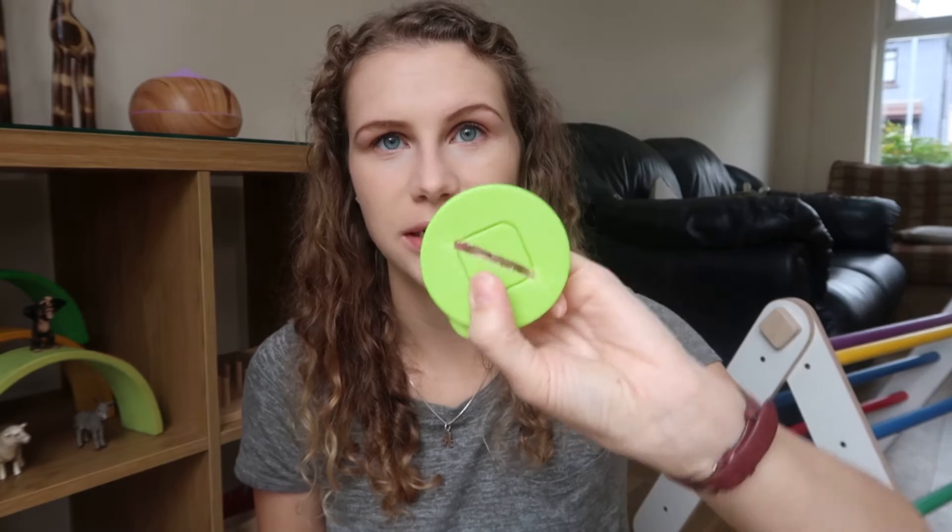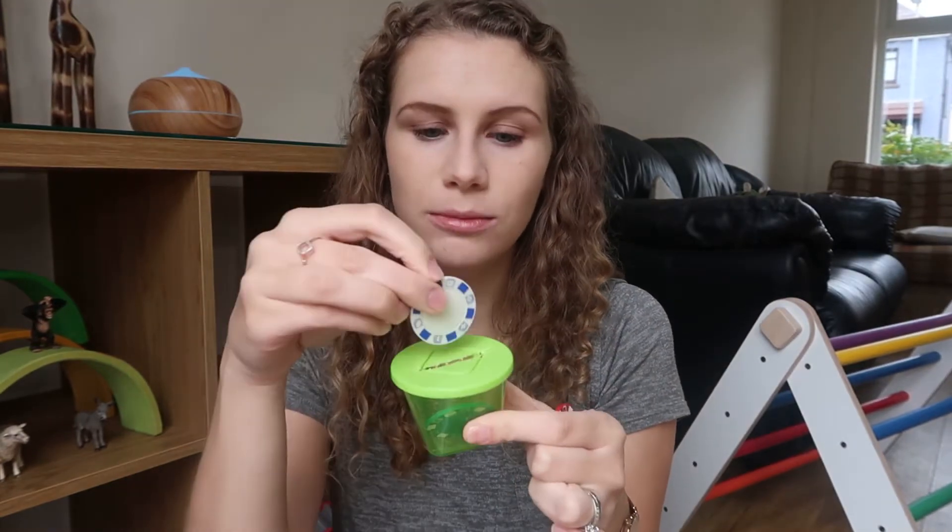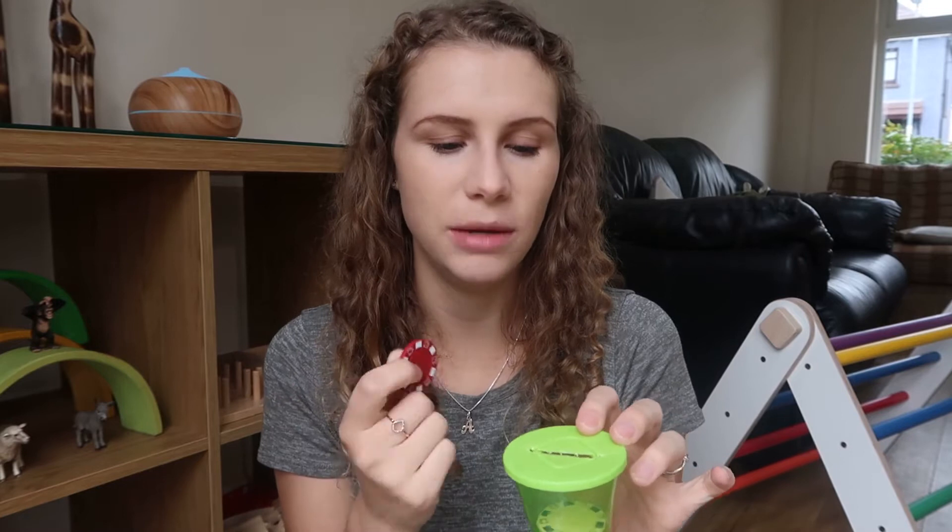Next I have this little activity that I actually made. It's one of those plastic baby food containers — I had some left over when Samuel was little. All I did was have Philip cut a hole in the lid, and inside are some poker chips. The activity is simply to put the poker chips through the slot. Depending on the age of your child you can make it more or less difficult. This is Samuel's absolute favourite activity every time I bring this bag out — it's such a hit. He practices taking the lid off, taking the chips out, putting them back. I would say maybe don't do it in the car as they're small pieces, but at the restaurant it's a big hit.